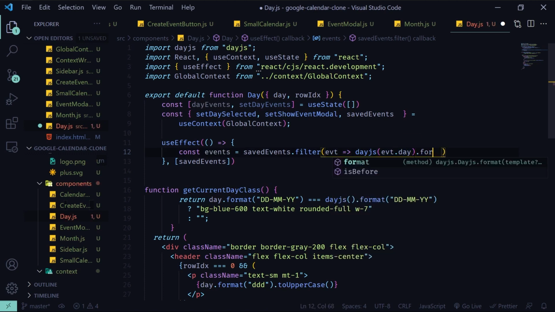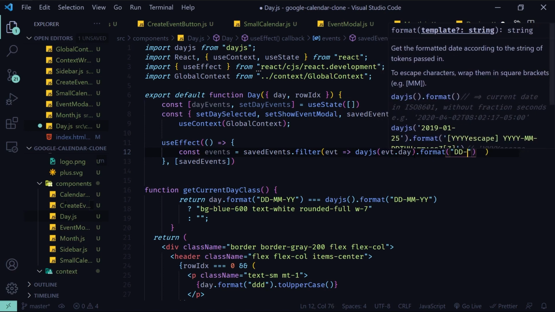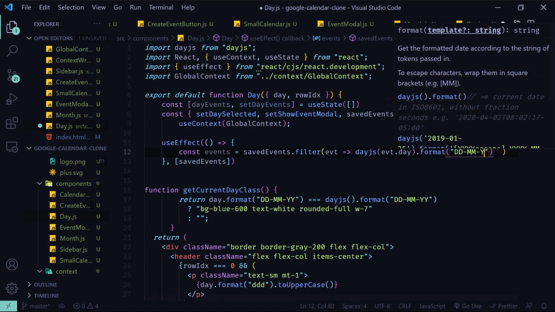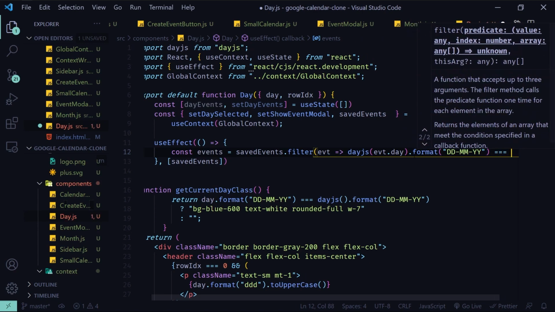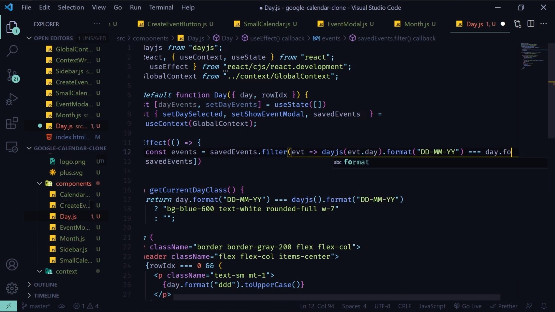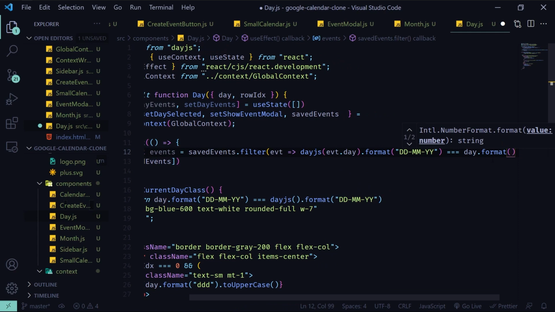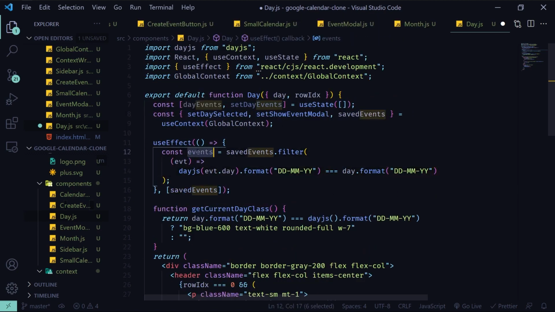And then I can format that. So I'm going to compare two strings. I can format that like this, so I can compare that to the day that we have as a prop, and here I can format that with the same format to compare it. So this is going to give me all of the events that correspond to this day, because we are filtering that out. From all the events, we are just filtering the ones that belong to this current day.